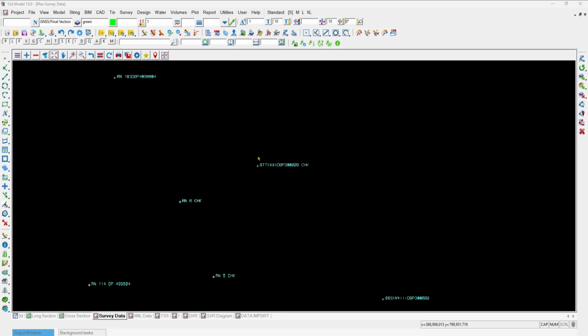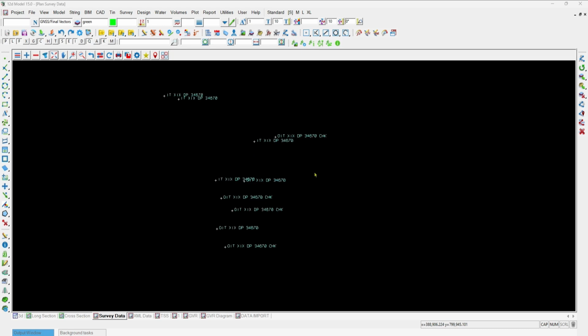If I just zoom into one of these points though, let's zoom in here and have a look at what we've got. We've got a whole bunch of measurements, and the first thing we're going to want to do is create an average coordinate. So again, a typical data set, you know, what's happened here is the surveyor's gone out on site and he's got into this ion tube here and measured a position at a given time, turned the pole around 180 and done another measurement. We're going to use all that information to create our function panel, and you'll see how we group those observations so it's easily identified.